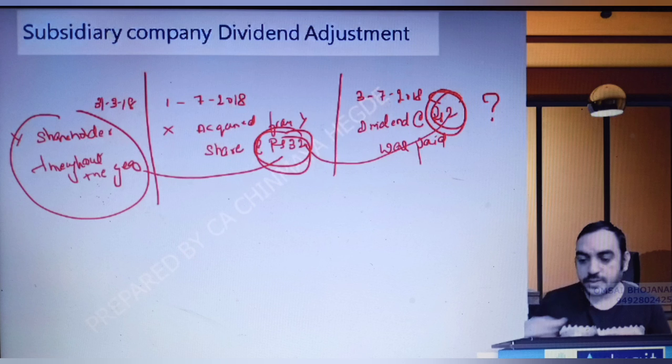Please tell me this. How will Y know that the dividend to include is 2 rupees only? He is selling and he includes it, okay, we discussed, but how will Y know that a dividend of 2 rupees will be paid, 2 rupees only? How does he know the future? Is he some astrologer? How does he know 2 rupees will be paid?